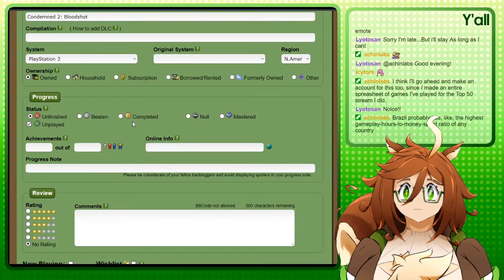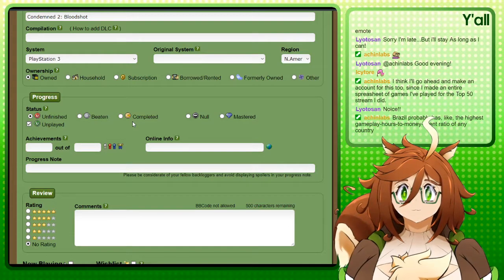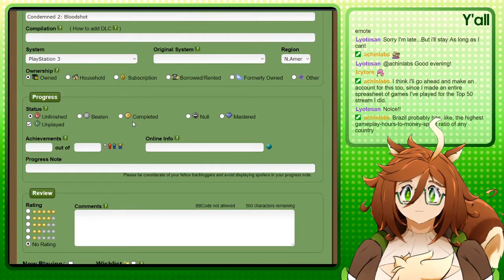And then a progress note. Progress note is usually where I write. I actually don't write progress on my progress note. I write whatever.